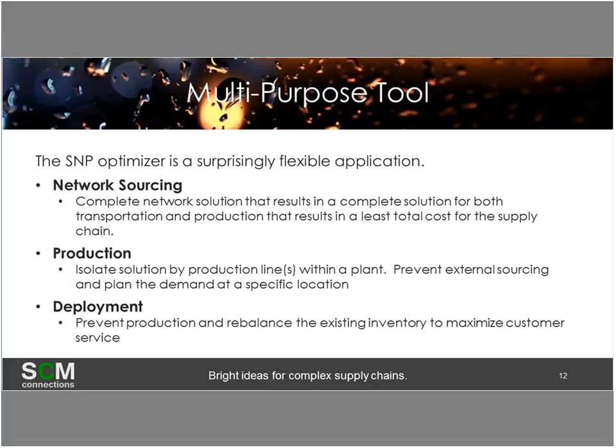Another way I've seen it used is to just generally take the output of demand routed to a plant and then optimize production. So in this case, the demand is routed through a heuristic to a location based on quotas and transportation lanes, and the production plant gets a demand signal that it's responsible to produce. So now you can use the optimizer to say, okay, forget all external procurement options. I'm stuck with this demand. What's the most efficient way to make it? And in that way, you're just planning basically by line, by product group, but most likely by plant location.